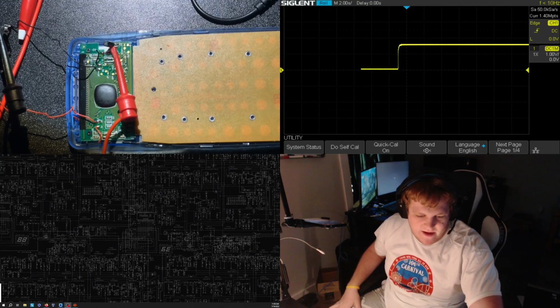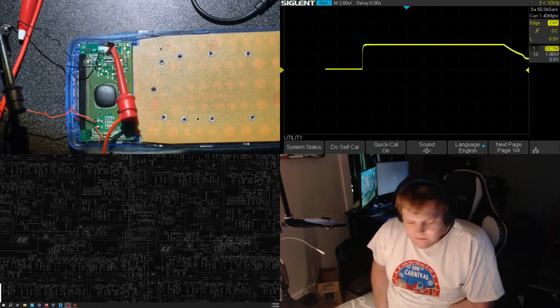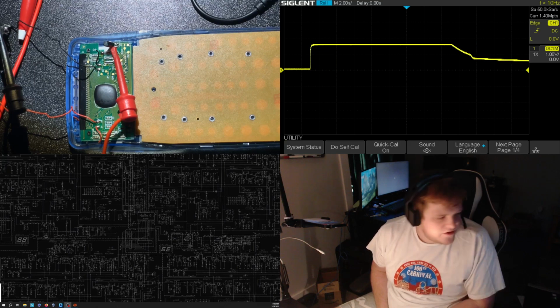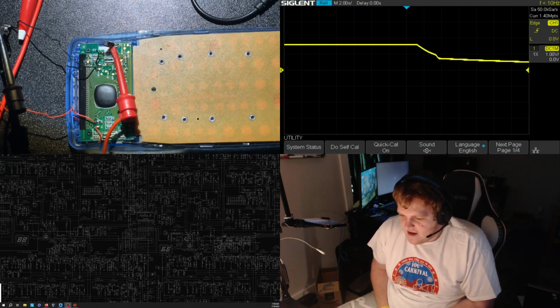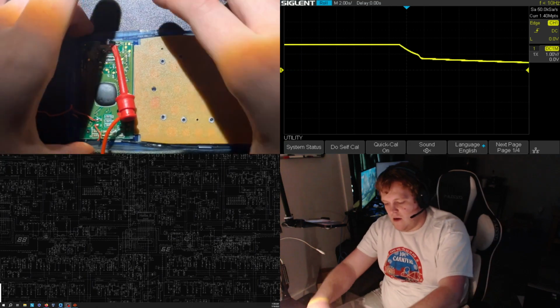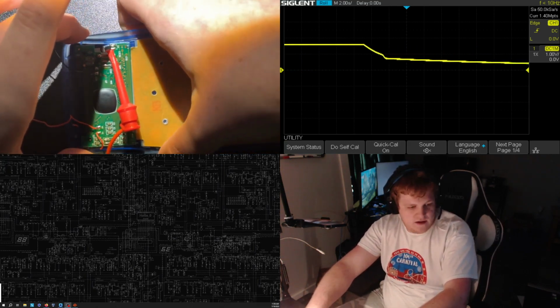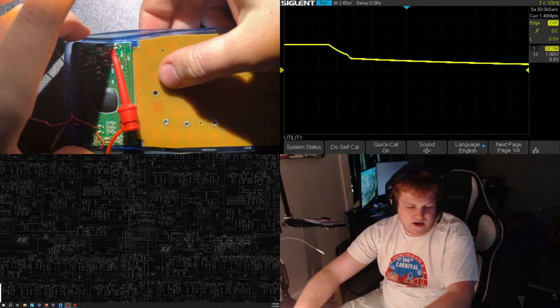And we can start discharging the capacitor, which gives us a cool little waveform as both of our capacitors are discharging at the same time. And an interesting thing with that is that we can do something to show how these things work.